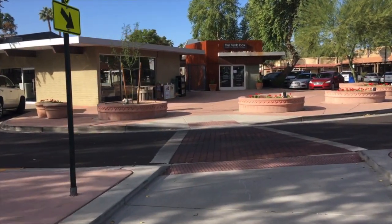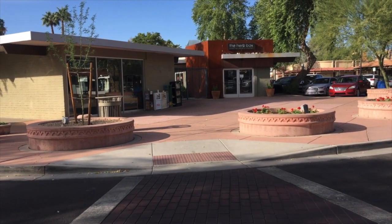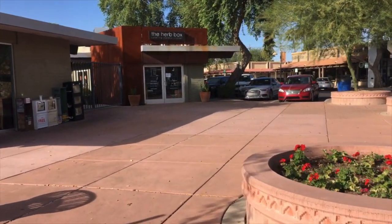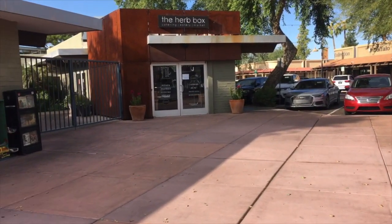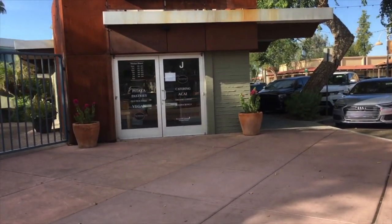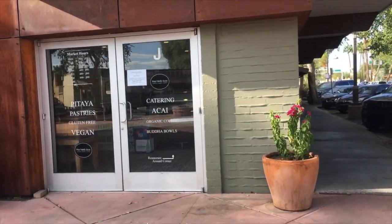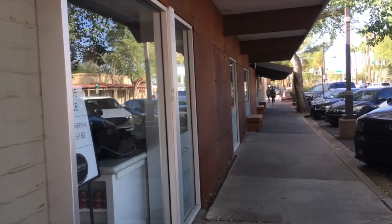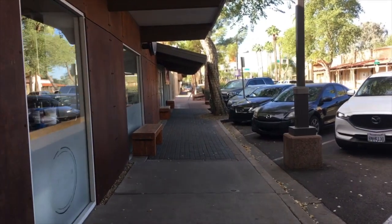So here's where the herb box moved to. Where Ldv Winery is, that's where this market was, the herb box market. You could get coffee. Apparently I know where all the places to get coffee are. I don't even drink that much coffee. It's funny that I know that. But pastries and stuff like that. I've gotten hot chocolate on, you know, like the Scottsdale nights. If you live in Arizona, 60 degrees starts feeling cold.